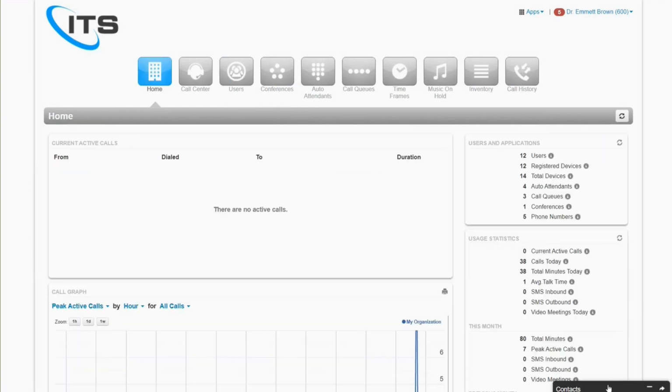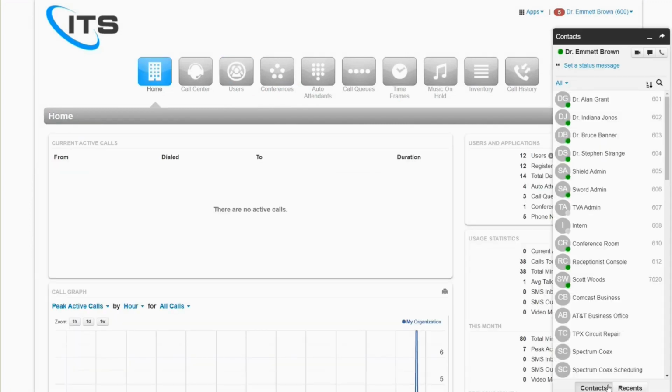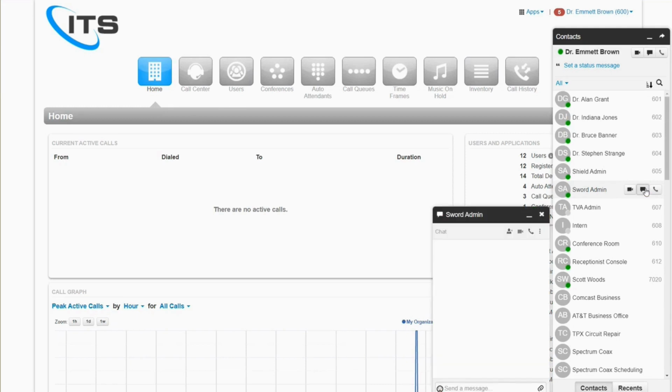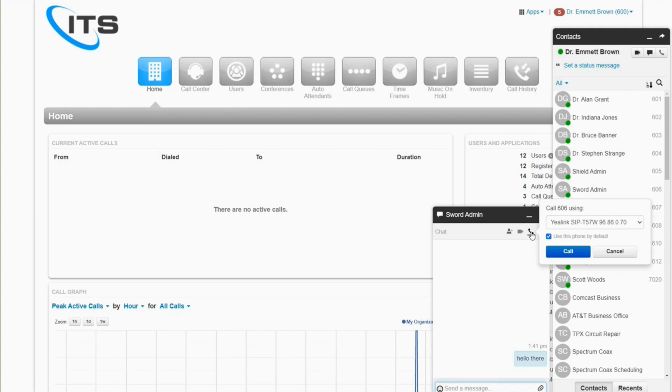Contacts. In the contacts pane of the web portal, you can chat, place phone calls, and send text messages to outside phone numbers if texting has been set up on your account. To internally message a coworker, find the contact and click the message icon. Type your message and hit enter. Click the phone icon next to a user to initiate a call. When this option is selected, your phone will begin to ring. When you answer, a call will automatically be placed out to the selected party.